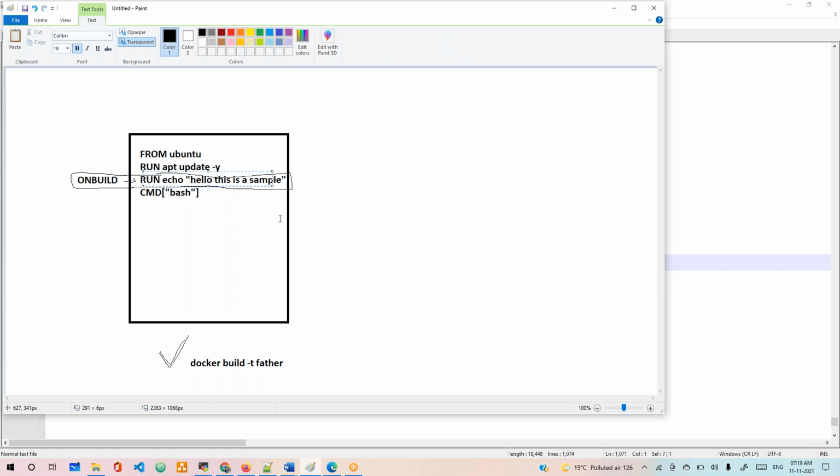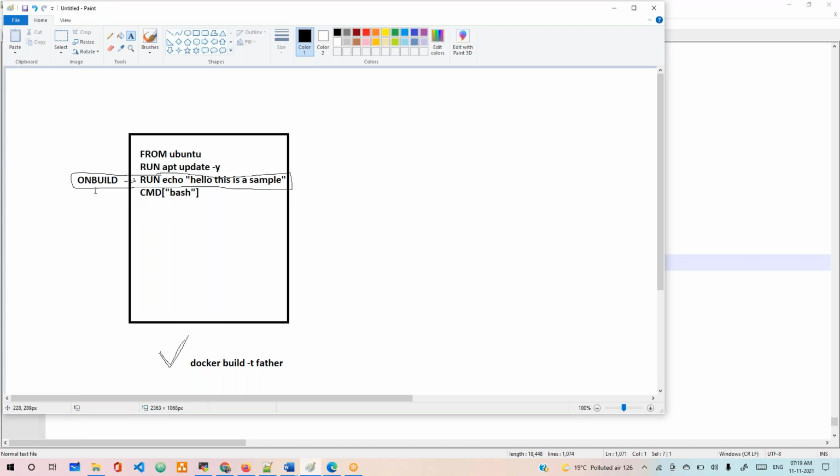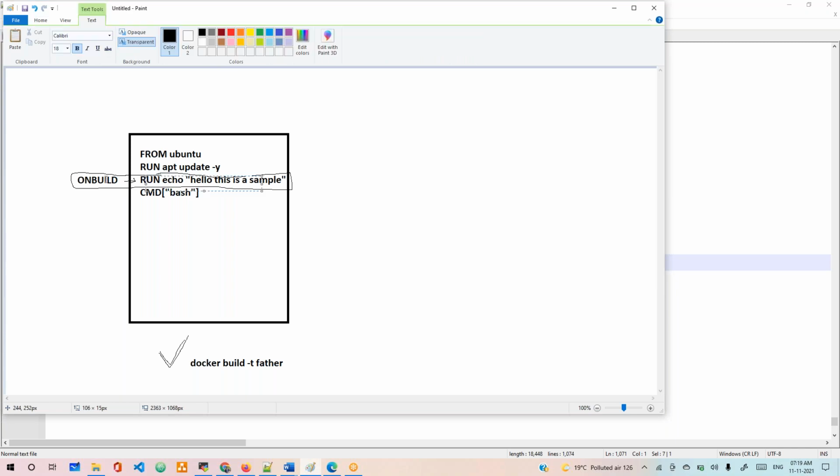He will keep it all for his children, right? The same way, this ONBUILD command keeps the commands and won't execute them in the parent one.